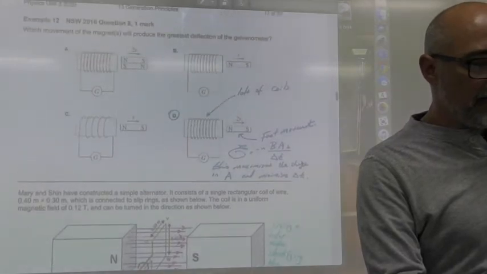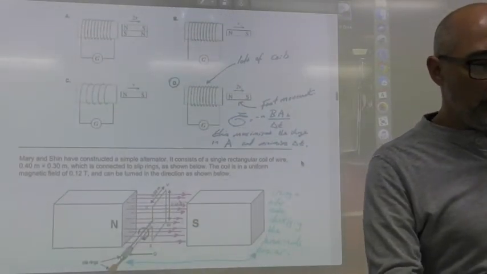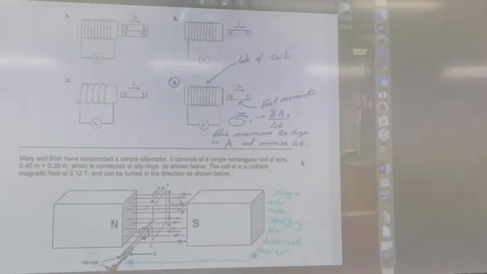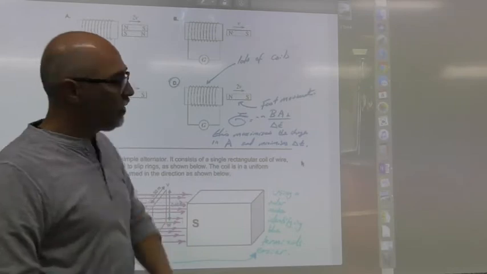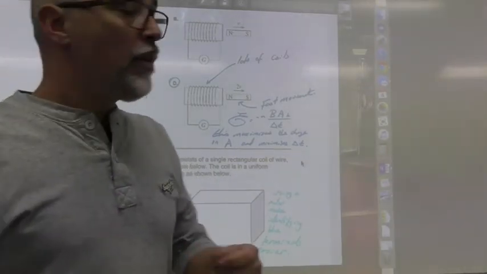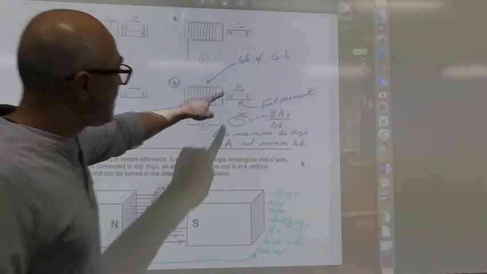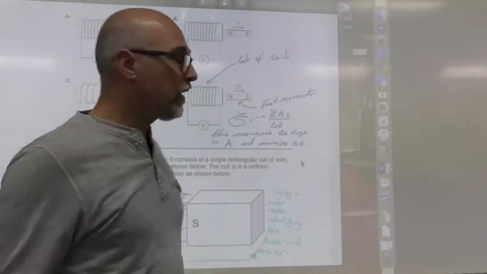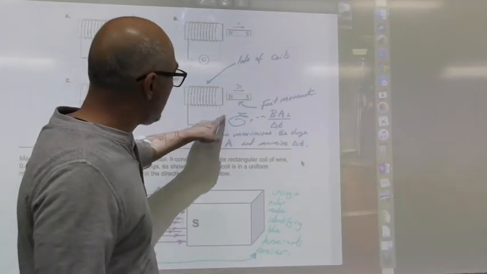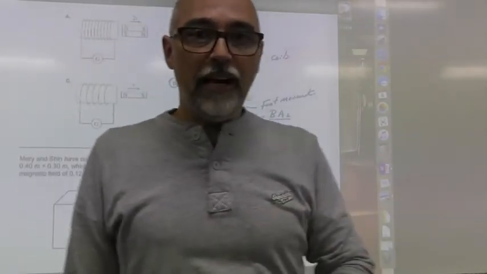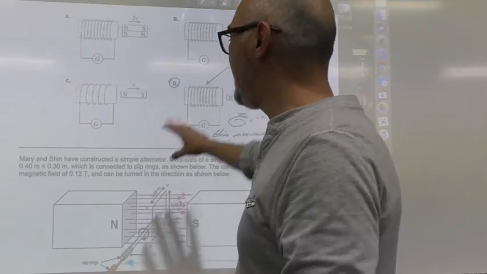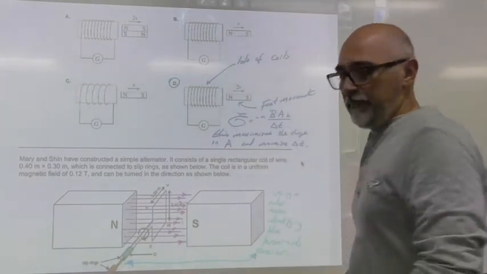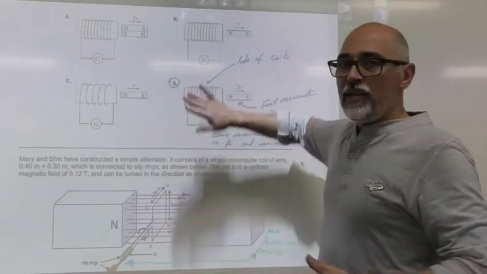Now let me ask you, if we look at option D, which way will the current that is induced in this coil run through the galvanometer as this north pole, as this magnet, leaves the coil? Which way will current run through here? You can actually determine it, and you need to know how. Again, it's not asked in this question, really should be though. Look at what's going on in this situation.